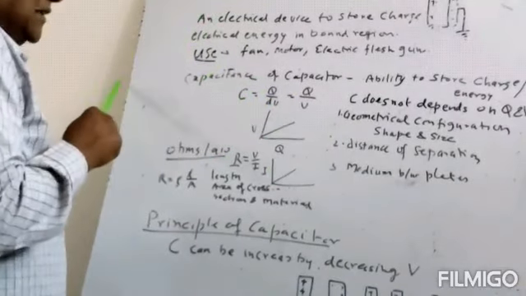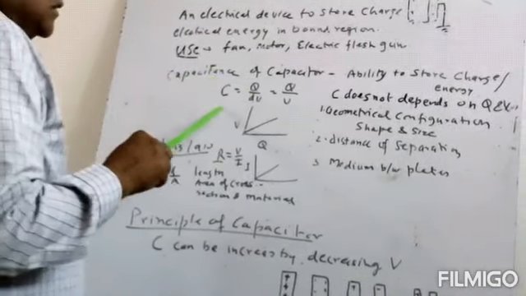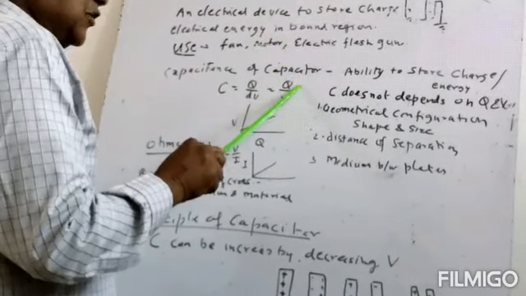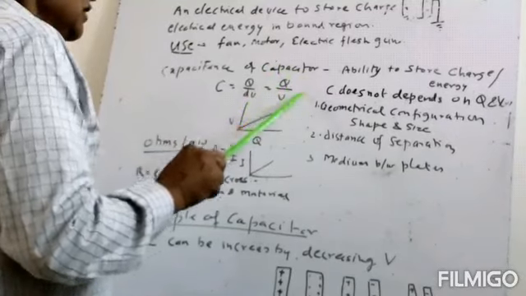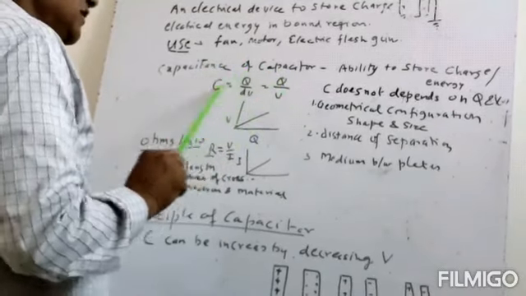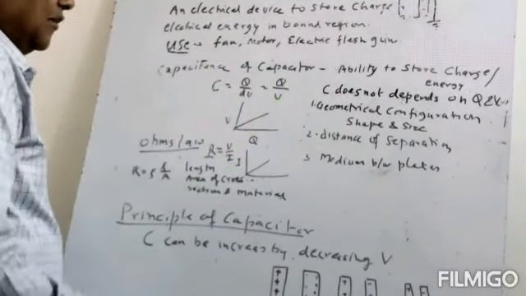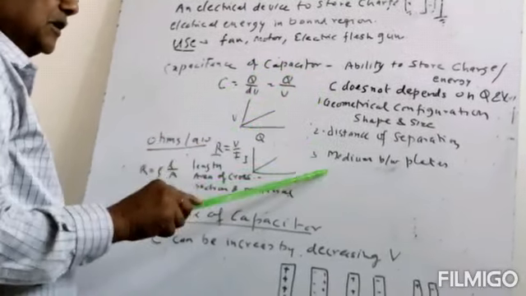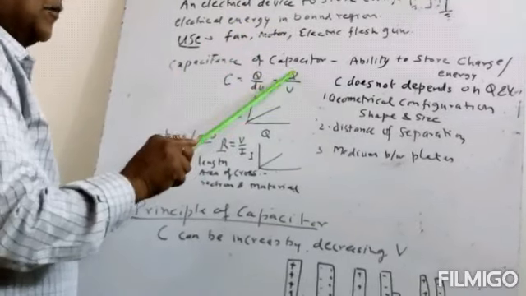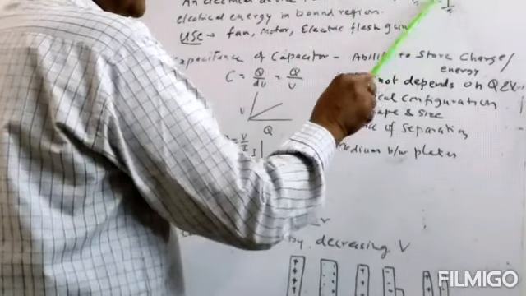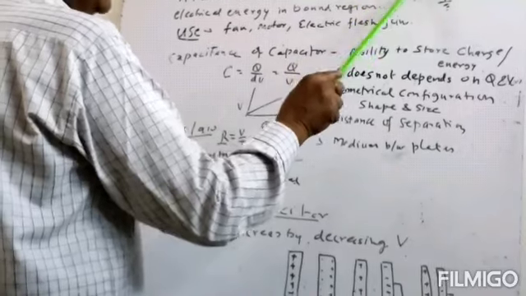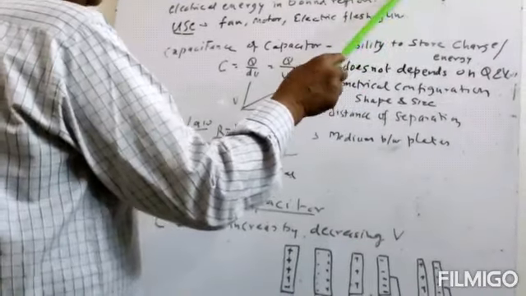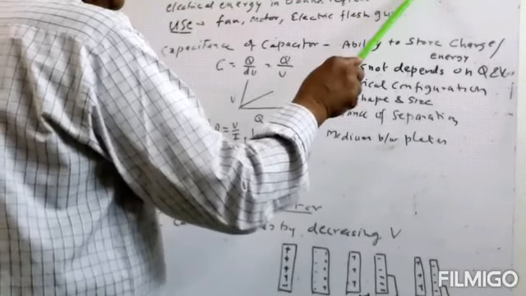Now, as in the case of the conductor, capacitance doesn't depend upon Q and V. If we increase the Q, V will increase. So the capacitance of the capacitor will not depend upon Q and V, but it will depend on these three factors. It will not depend upon which metal is used. The metal of these two plates may be anything. It needs to be a conductor, but the material it doesn't depend on.